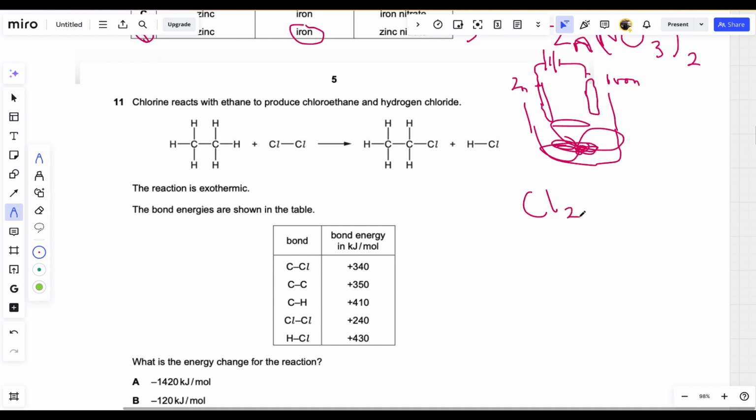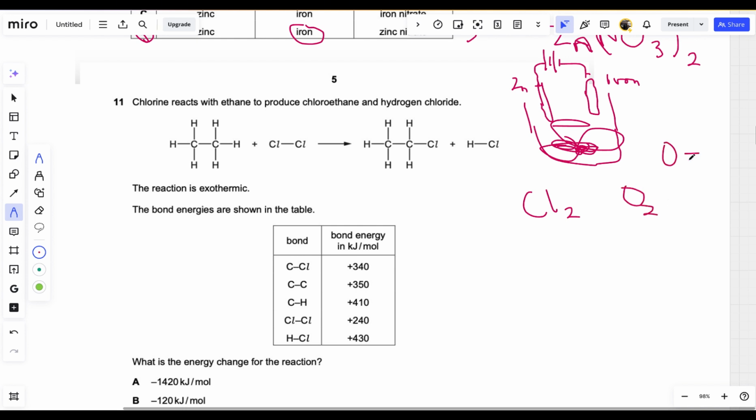If you want to do the bonding, it's a chlorine to chlorine single bond. So what they are showing you is the bond, the structure. It actually means Cl2. This Cl to Cl means Cl2. If they do it for oxygen, O2, the bonding will be an O to O double bond.